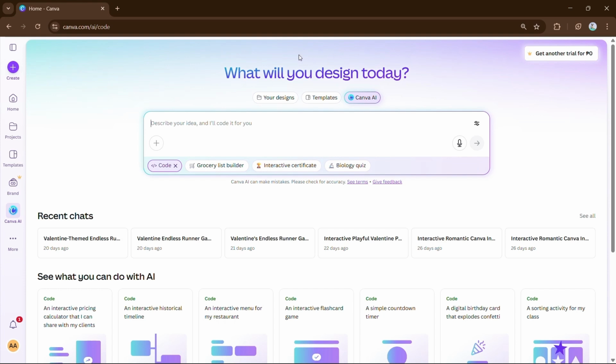Instead of putting plain instructions like make me a website or make me an app, you can ask for help from AI chatbots like ChatGPT, Claude AI, or Google Gemini.